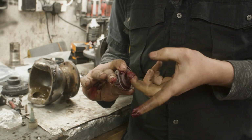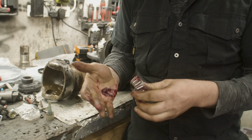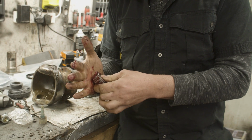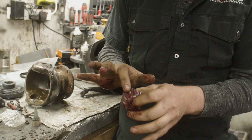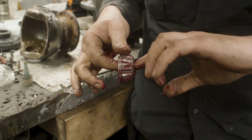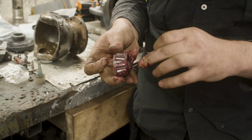There's no need to have all the grease in there. And then you can do the same for the front of the bearing. Press it into the palm of your hand. And what you can see is the grease is all squeezing out now, out through the bearing. You can see it's all coming out through the rollers. And that's what we want to happen. That means we know we've got grease in the back of that bearing.